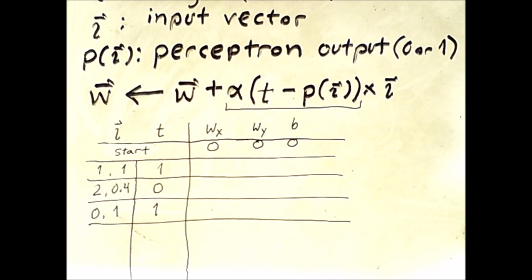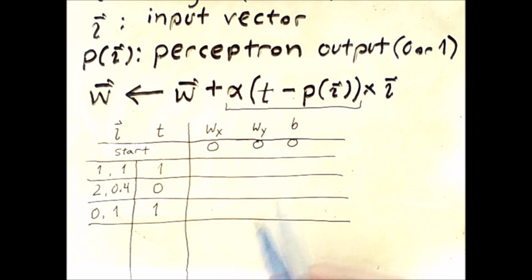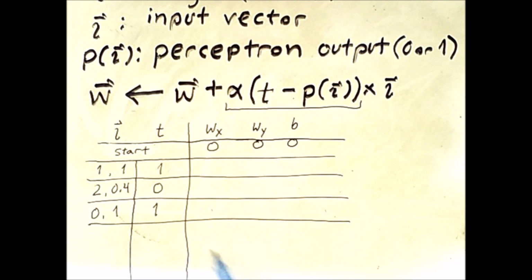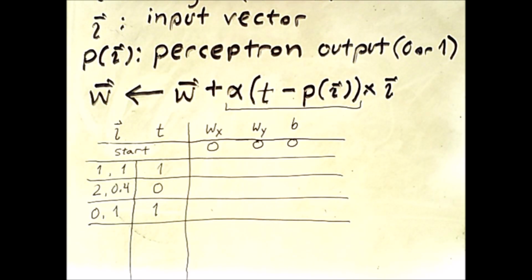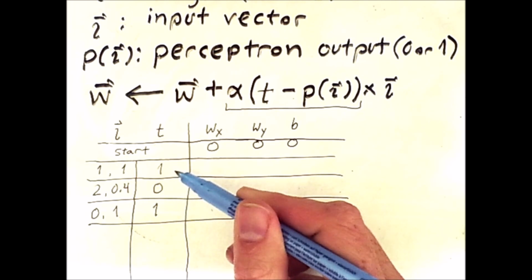So using this learning rule, I'm going to walk you through 3 updates of the parameters of a perceptron. Now the perceptron has to have some initial weight and bias values. I've simply set my initial weights to 0 and also my initial bias to 0, but they're often randomly initialized to some other small values. In more complex networks, the way you initialize your weights and biases can be very important, but it won't matter for our simple example here. So our starting weights and biases are all 0, and this is once again a perceptron that only has 2 inputs corresponding to x and y and a bias. And this column shows the coordinates of points in the 2D plane, and then these are the target values. And so the targets here are 1, 0, 1, so these are 2 separate classes, A, B, A.